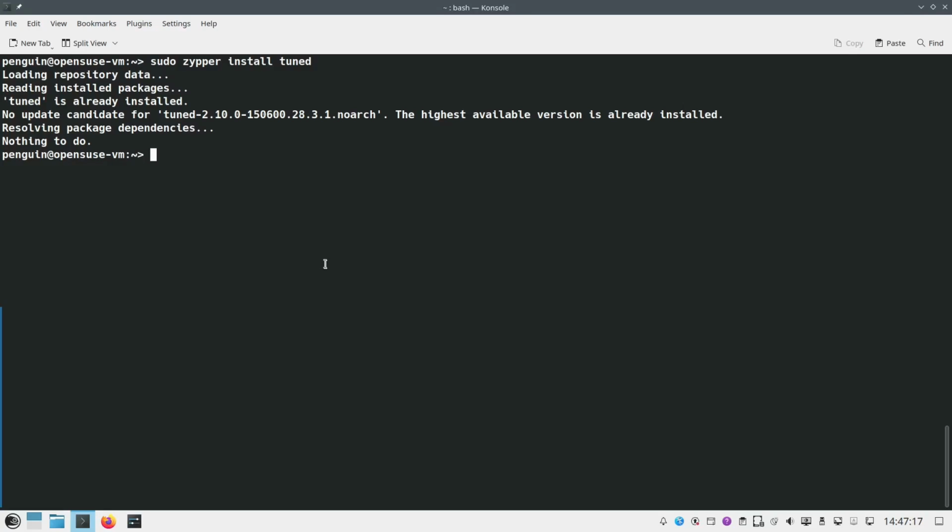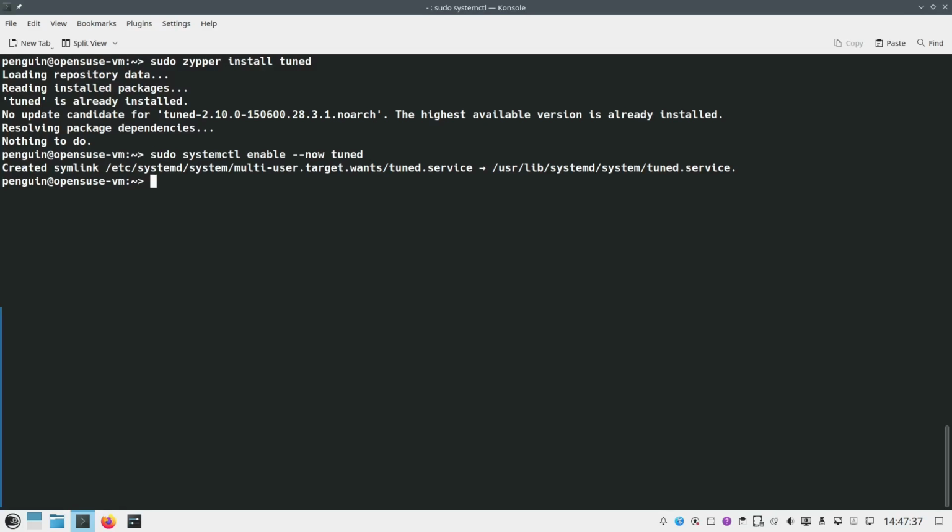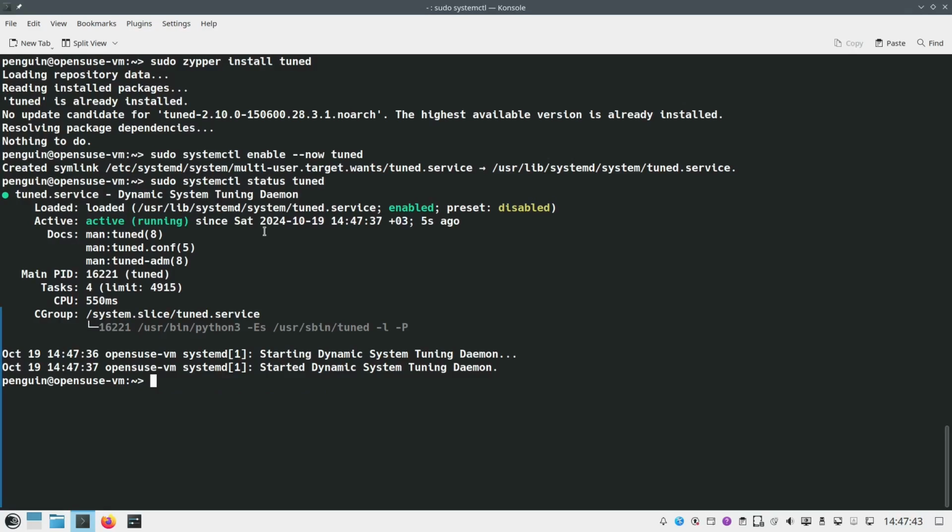If it isn't installed on your system and you just install it, after the installation start the service and enable it to run at boot time by running sudo systemctl enable --now tuned and hit enter, just to check the service is running and nothing is wrong with it, like that.